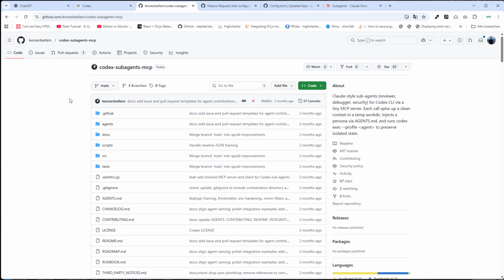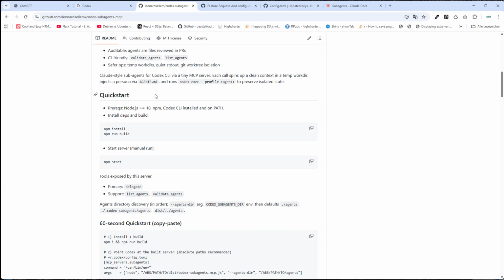This will allow your agent to talk to an MCP server that you can spin up. Here is the installation process and everything that you need to install it. And this MCP server will start a new Codex process. What this MCP server does is implement the concept of agent as tool. So every agent is just a tool. We've got different agents, which we can list and we can validate. And we can also, that is the primary tool, delegate from one agent to another. So this is how this works under the hood. If you really miss Claude-like subagents, then give this MCP server a shot.